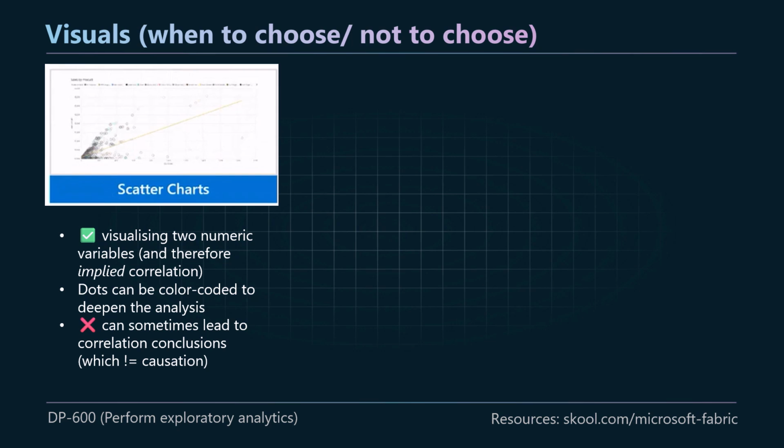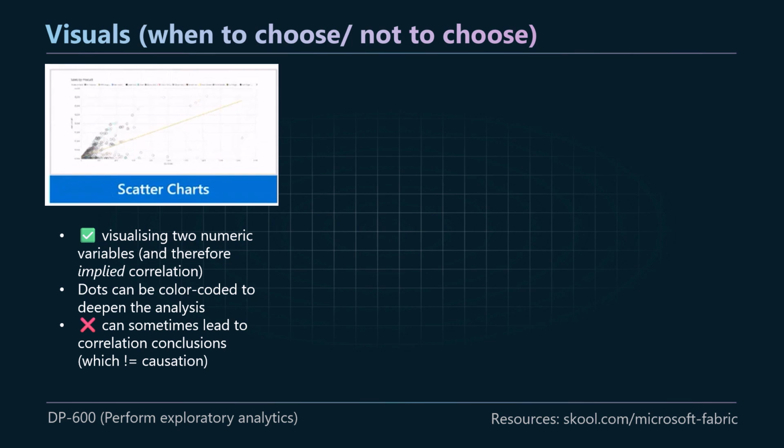So you might be visualizing someone's age versus their height, and then your third variable that you want to add into that analysis might be the country that they grew up in or the country that they live. That might be an extra variable that you want to add into this analysis, and you can do that by color coding the dots, also changing the shape of those dots as well.